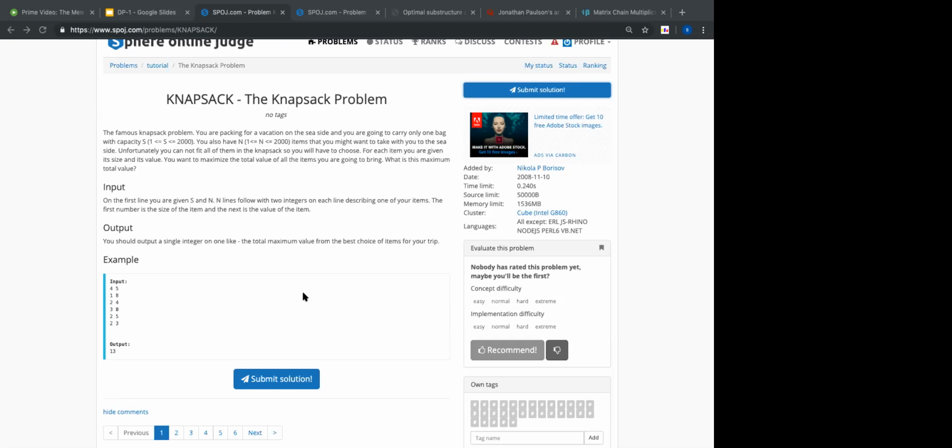Now I have a knapsack of size 3, right? So I can either put it or not put it. If I don't put item number 2, then its value basically stays out to be 4 only. But if I put the item 2, then what's my size now? My size now becomes 3 minus 2, which is equal to 1, right? So I have one size, and what are the items?